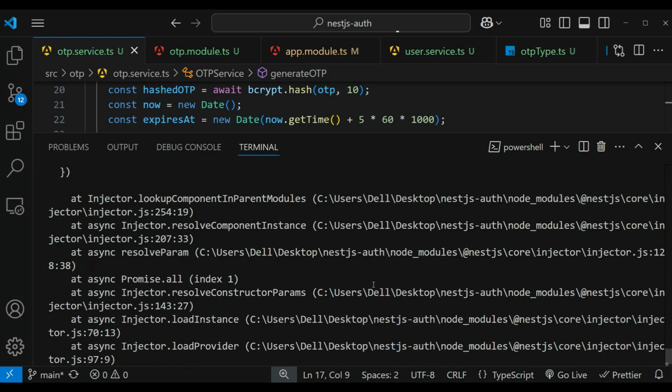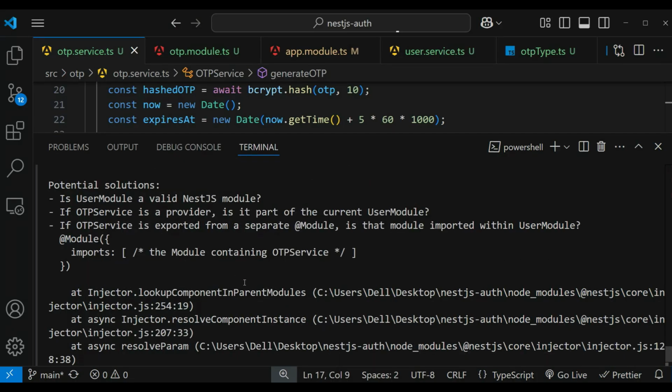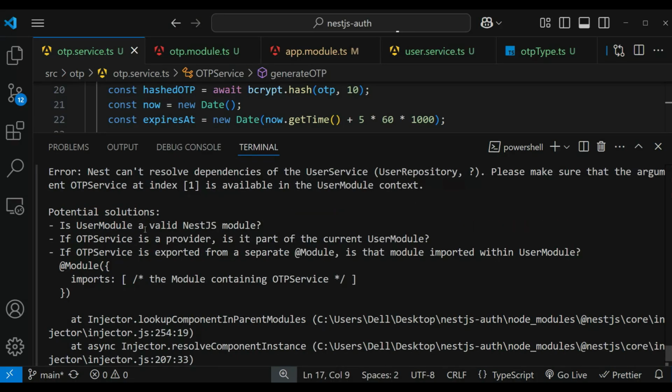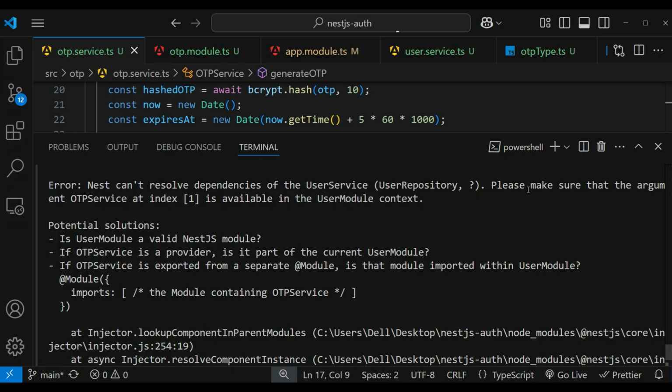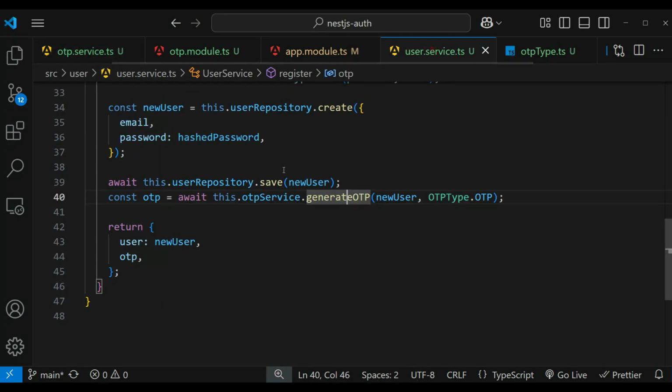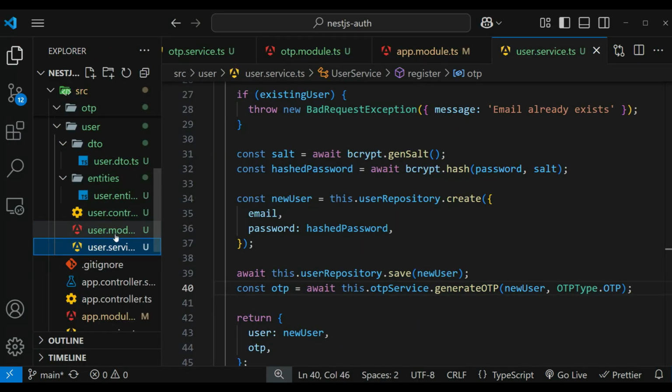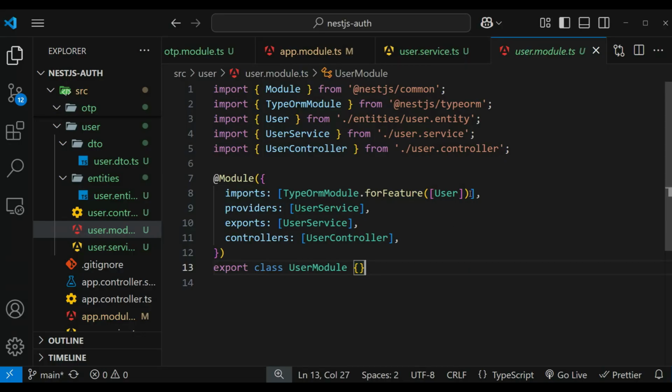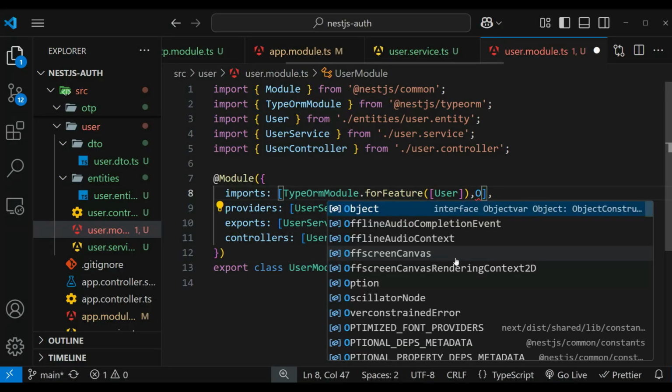You can see we are getting an issue. It's pointing in the model. I guess we forgot to import the OTP module in our user module. Yeah, import the OTP module in the imports.